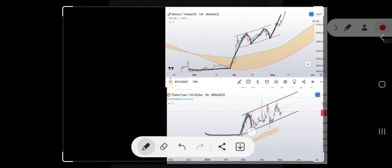So it's in a much different type of correction. A lot of the other coins made a descending triangle and broke down - kind of like an ABC. Theta Fuel is in an ABC too, but it's more of a running flat. So basically you have sideways, 1, 2, 3, 4, and go. We're in the process of going, but we're in a correction right now. We could see some type of ABC in here. As long as we don't take out this low, we're still good for this fractal.